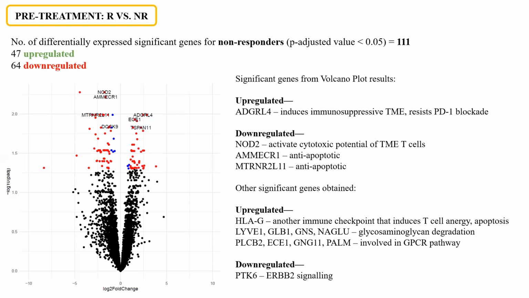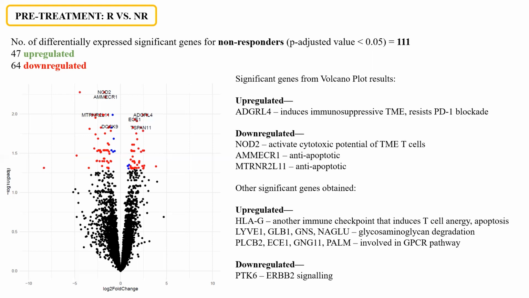Other than this, there were two other genes which were anti-apoptotic factors that were also downregulated. As mentioned before, PD-1, PD-L1 signaling does induce T-cell apoptosis or programmed cell death as a mechanism of T-cell exhaustion to disarm or to inhibit anti-tumor immunity. So the downregulation of anti-apoptotic factors would naturally promote apoptosis of the immune cells.